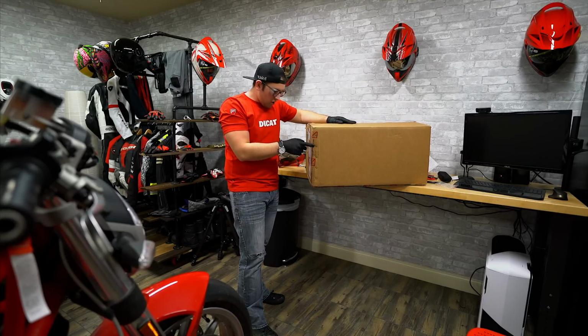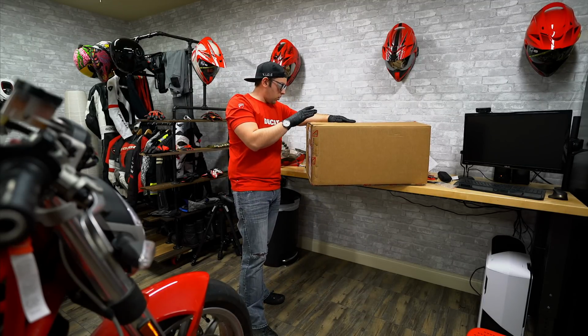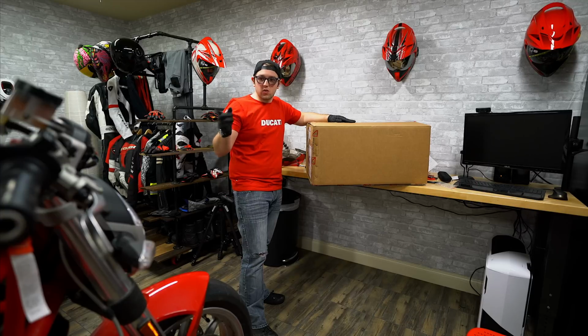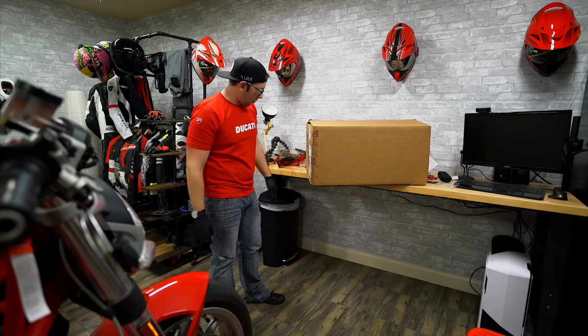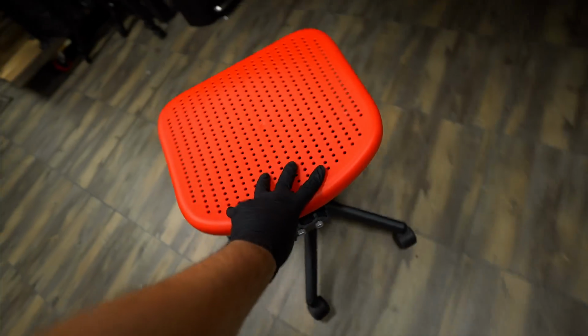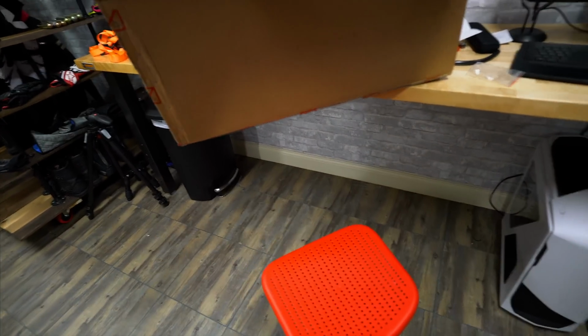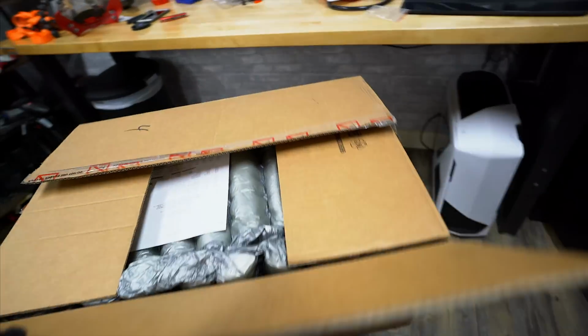Okay, so this is the new gas tank. I don't know what's inside the box and what it all comes with, so we're gonna check it out, see what we're gonna have to switch on that gas tank to put onto here, and we'll start the transmorphing process of the new gas tank. All right, so you are the official box holder. That seems about right, and that worked.